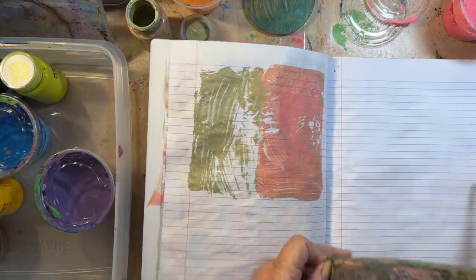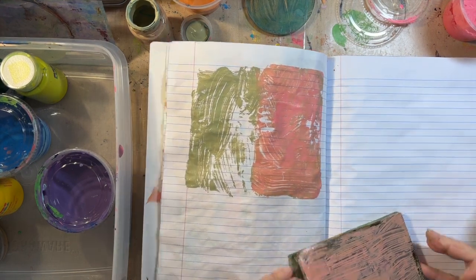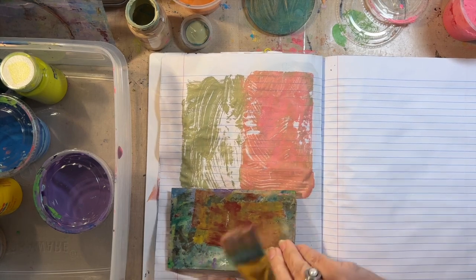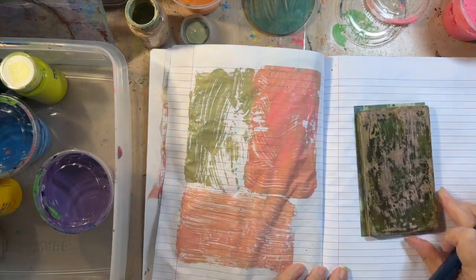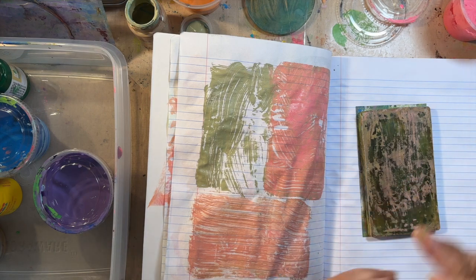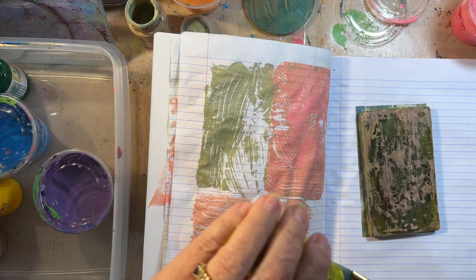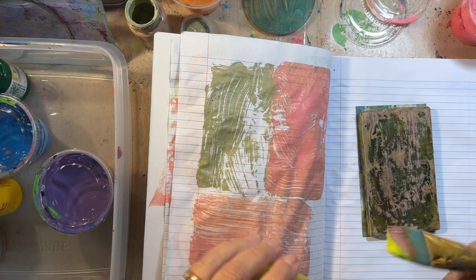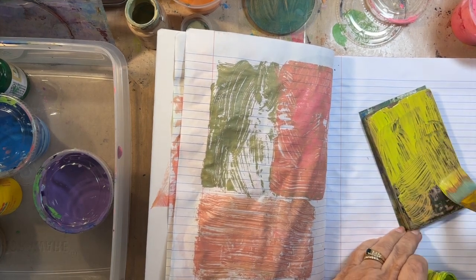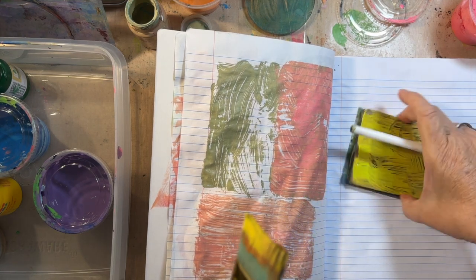Oh, there's a little bit in there. Yeah. And I'm not a pro. And this 4x6 jelly plate is really kind of decrepit. It's spooky, because it's got so much stuff on it. Let's use this color. But yeah, like this pink has white, red, pink, a bunch of just scraps of paint added to it. And sometimes I get mud. Sometimes I don't. And I'm using up a lot of scrap paint that's just hanging around here.